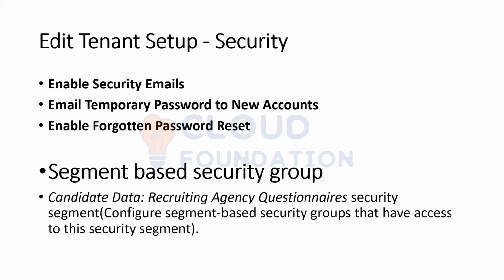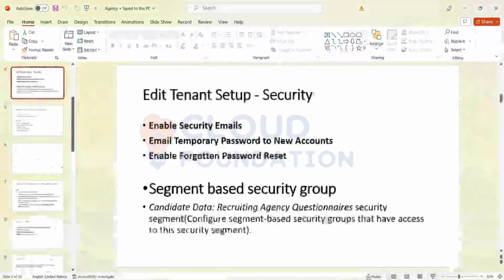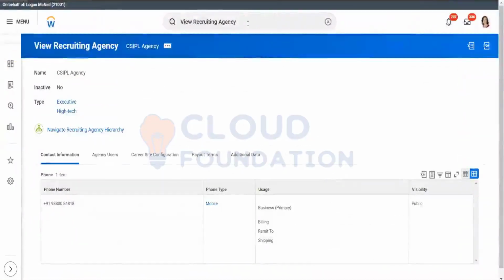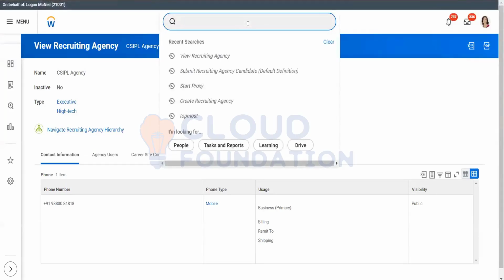Previously, if you remember, we have seen the candidate segments where we can give managers access to see the external job application details of the candidate, or the internal job application details, or even the questionnaire responses based on job application stages.